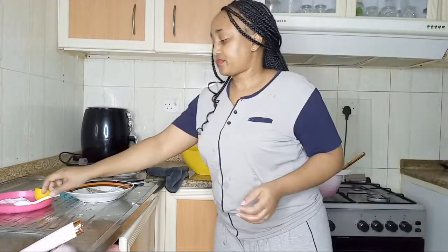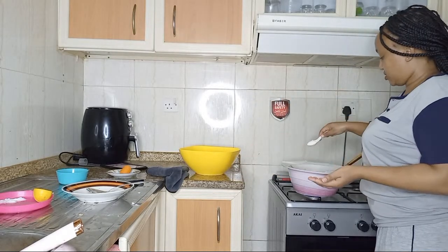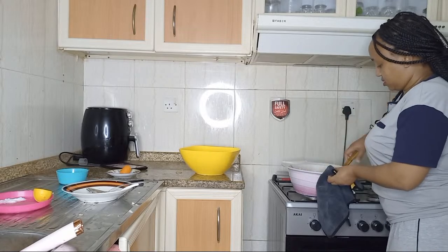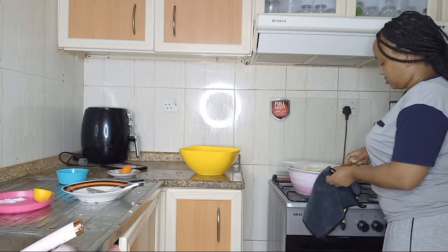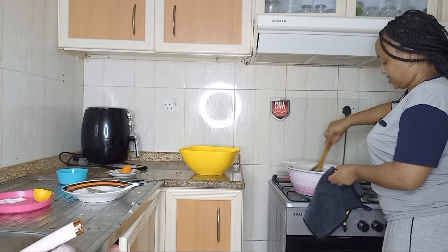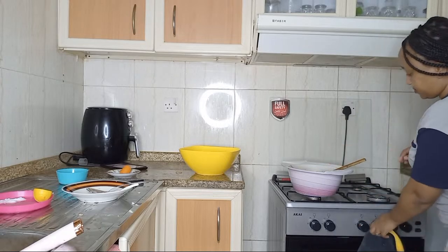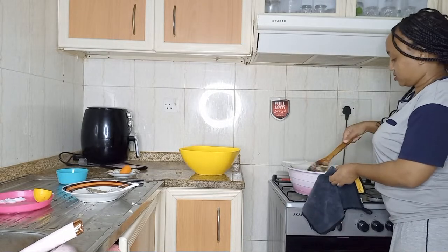And then, the beauty part, I add some sugar. Just a little bit of sugar. And my cabbage is done. And remember, you're cooking on a low flame, not so much flame. So what I will do, I will switch off the flame completely. Here's the cabbage. Let me bring it closer so that you can see.